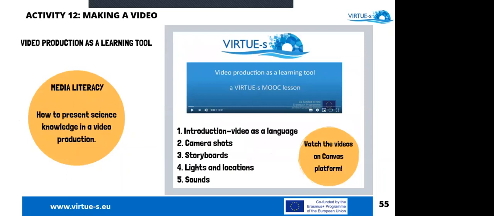So with Virtuous, youngsters can also be engaged in practical science media literacy. So they can do media production, telling their experience monitoring the biodiversity, as, for instance, the video that you can watch on Canvas on the experiments with antifouling. So we know that children and teenagers are keen on technology, and they can easily use the skill to create their own scientific videos with cameras, mobile phones, or using simple editing software.